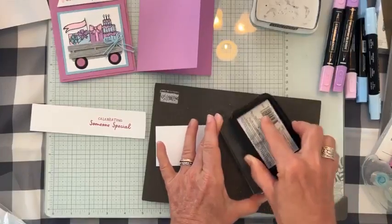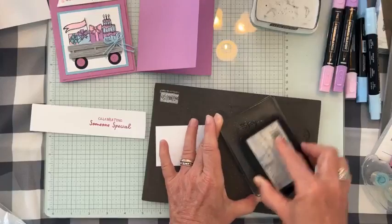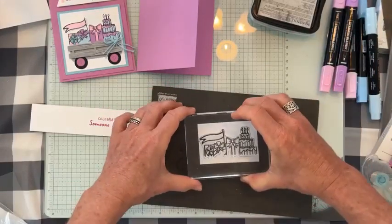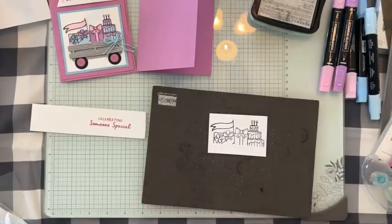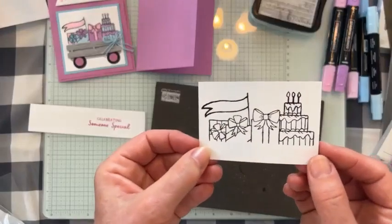Good stuff. Okay, so we're going to use our black Memento ink on the cute little pile of presents that we're going to put in our little wheelbarrow. So this is not a wheelbarrow, is it? A wagon, right?